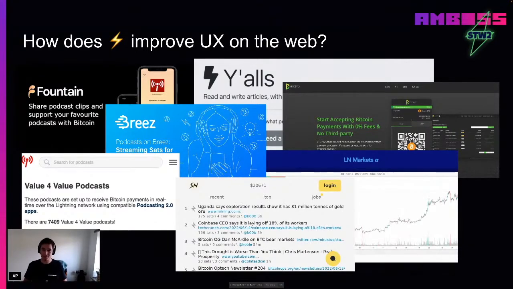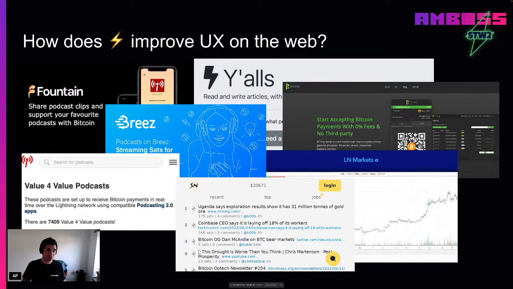We have some other apps. For example, Fountain is another podcasting app. And we also have, for example, for writing articles, or a Reddit styled board that is Stacker News, for example, where you can post, ask questions, tell a story, and get feedback from it, either in terms of people boosting, giving you some sats because of the good content, or even to be able to read the content, you can have like a small fee that needs to be paid for it to be accessible, right?